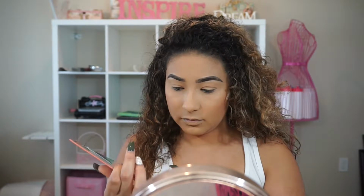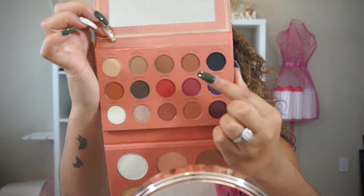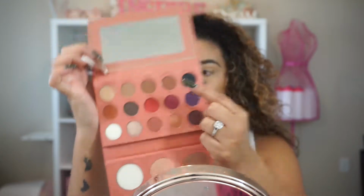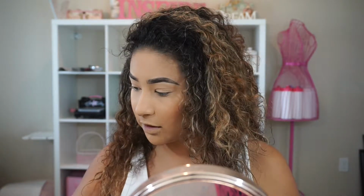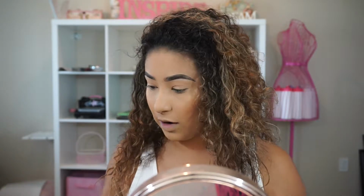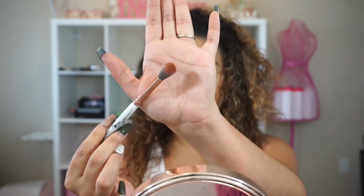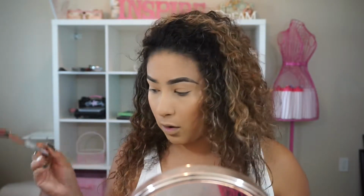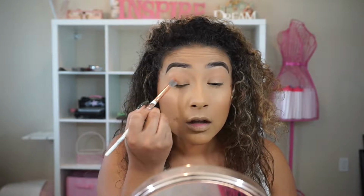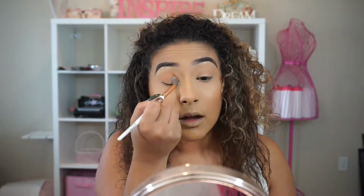So with the palette, I'm going to go in first with Angel. Actually, I'm going to go in with Friday, which is this kind of mocha color right here. So I'm going to go in with just a big fluffy brush from BhCosmetics. I'm sorry, that one is Control Freak. Whoa. Okay, so right away, let me show you, honestly, that was just with like 2 taps into the palette. Let's see. So there's not much fall back. So I'm going to go ahead and just put that all over my eyelid and crease.